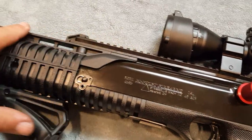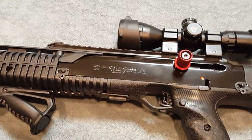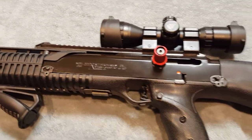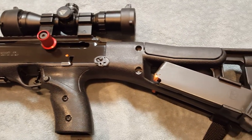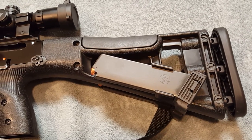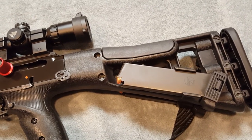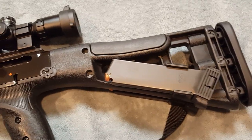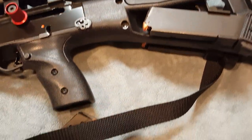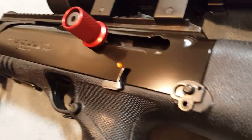Now when I get the top rail, we'll see if I'm gonna even start reloading for this. I already have the dies. I got the dies from Lee for 45 ACP, and I bought 1,000 primers. So I just gotta get the cases and the bullets, because I have the powder, the primers and the dies. So I'll be set. And that's it right there, man. Hope you guys like it. This thing is really awesome.